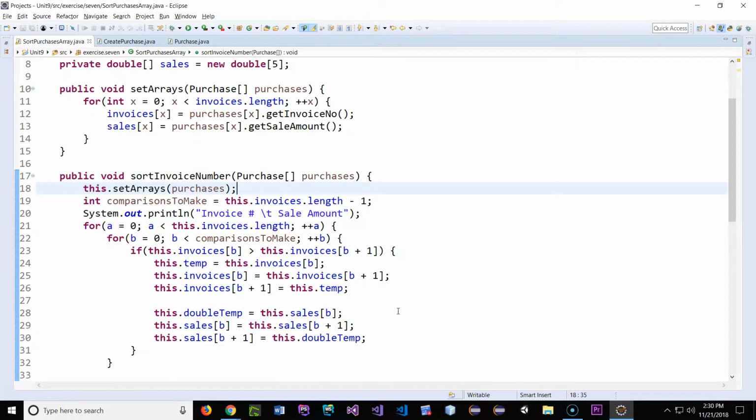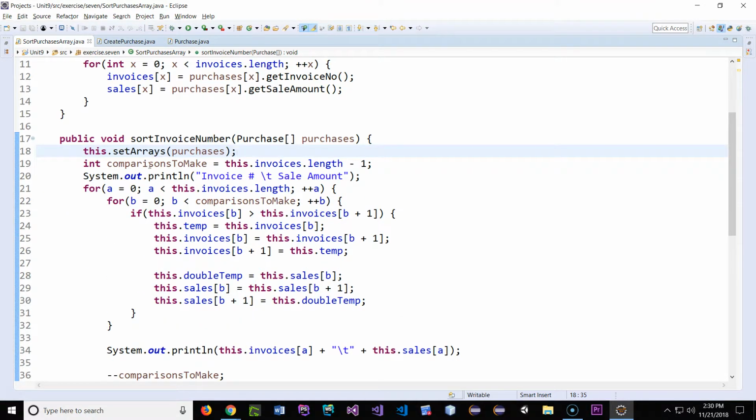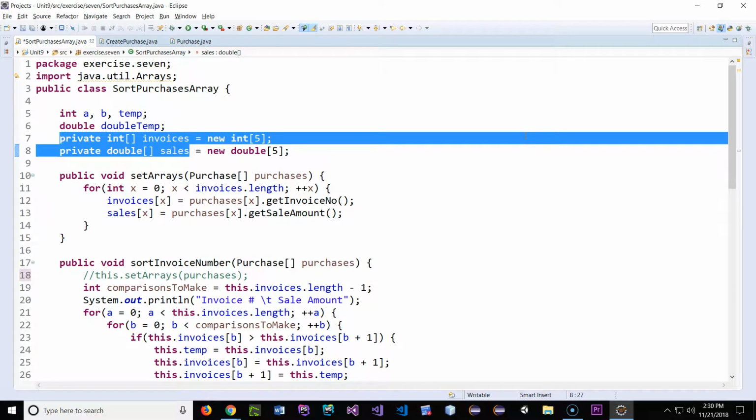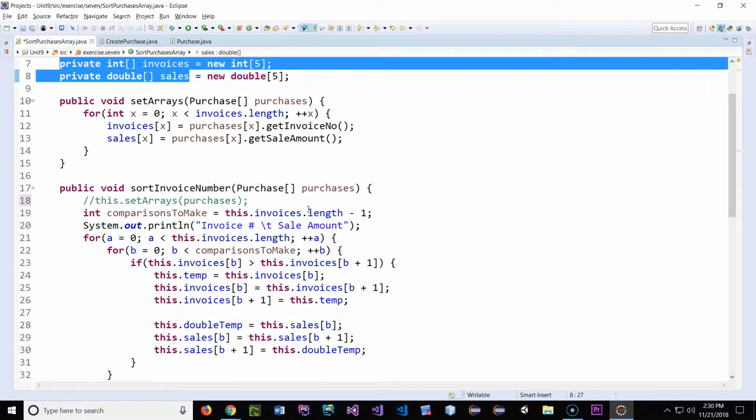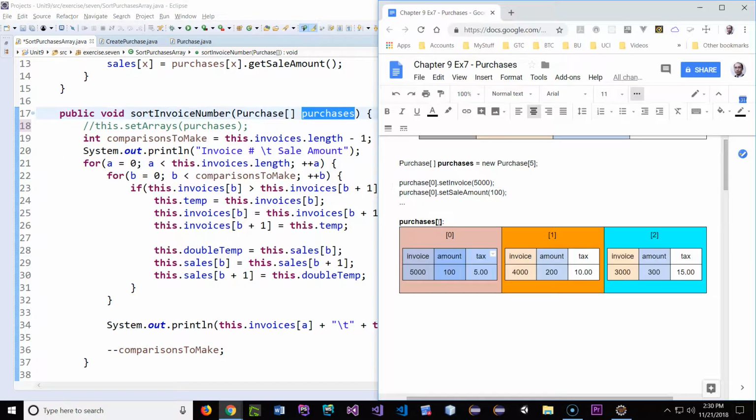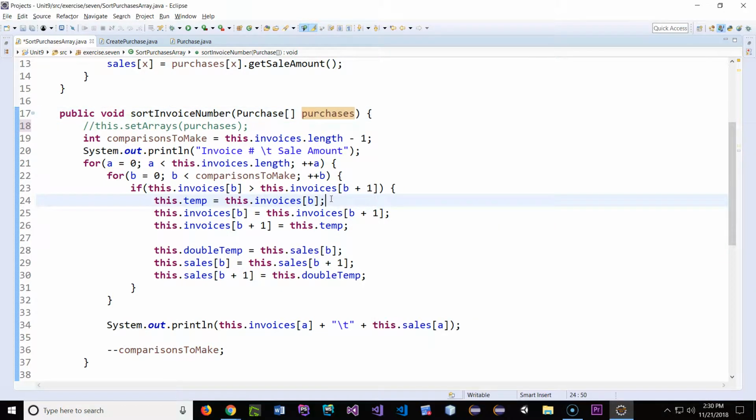So to do that, you will tweak this here. I don't need this part here, because the purchase already came through as an array. It came through as an array, so everything is inside the array: 0, 1, 2, 3, and 4. So when you do the comparison, this is fine.